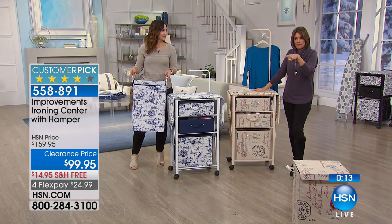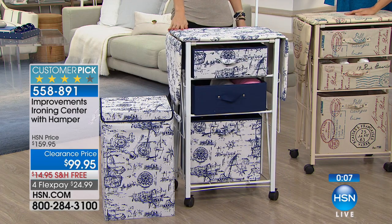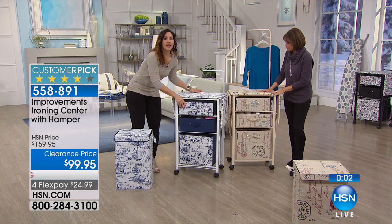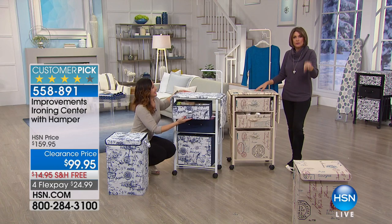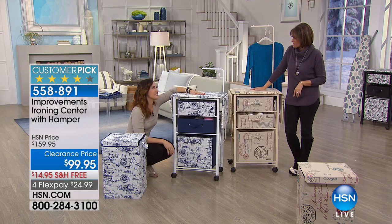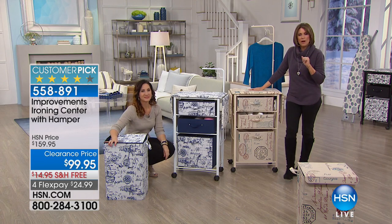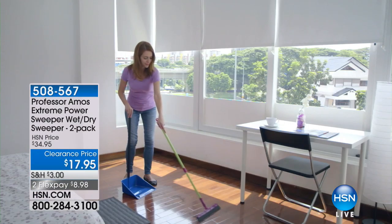Which color is most popular? I'm told it's the navy. I do like that blue and white — it's pretty. But the black and white happens to be the most limited at this point. I can't tell you — this is the number one that people say in the hallways of HSN, 'I want it.' Today you can have it at the lowest price we do. Miss Rebecca, thank you for bringing this to us. We have it in blue, in that beautiful beige, as well as your black and white. Whichever one you want, I think you're going to love it and use it when you get it home.